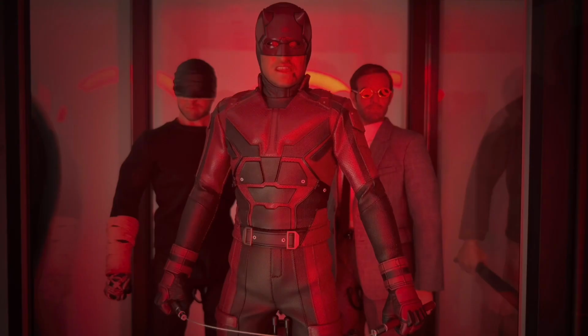Moving on. It's probably unfair to cheat and use different lighting settings to make things look cooler, but this looks really cool. This is the Hot Toys Daredevil, finally a Hot Toy. Although in the back I have the So-So Toys Blind Vigilante and the So-So Toys Hero Lawyer, which are unofficial figures. They are unlicensed, but they look awesome. And as a backdrop for this Daredevil figure, I just couldn't look past them. I might try and get a close-up so you can see what they look like better.